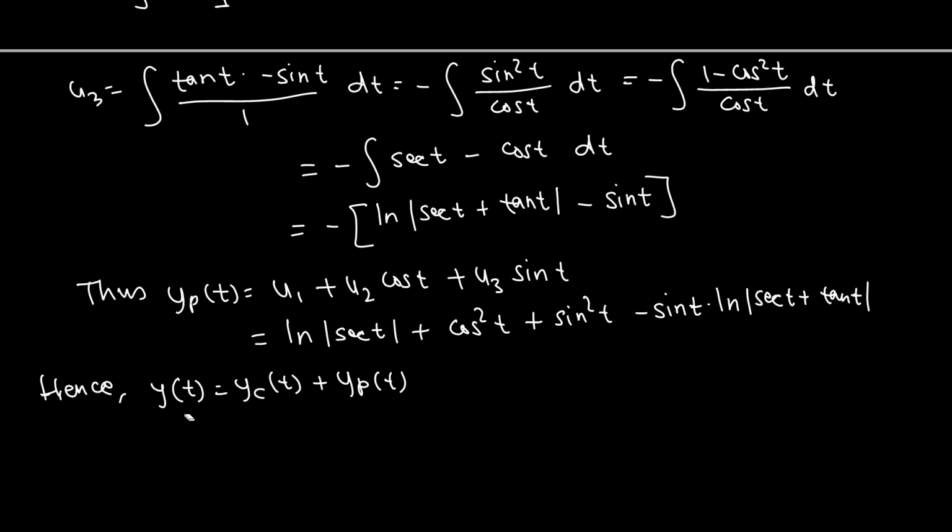So finally, hence yt, the total solution, the general solution of the given original ODE is yc plus yp, and we have found yc and yp above. So you can rewrite, but that's basically just rewriting, where yct was given above, that was c1 plus c2 cosine t plus c3 sine t, and yp is just found here. By the way, cosine square plus sine square is 1. You can simplify cosine square plus sine square combined 1, and in yc we have c1 plus 1, that will be a new constant. If you like to write, you can simplify, but this is it.